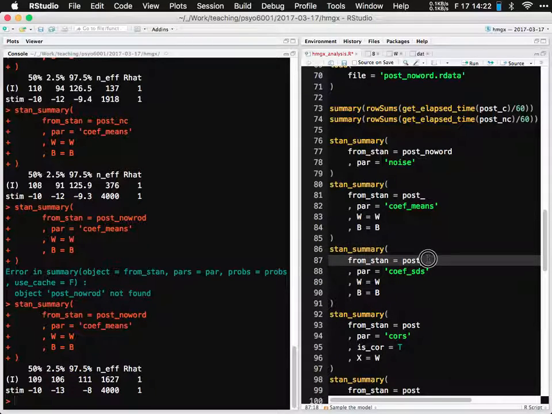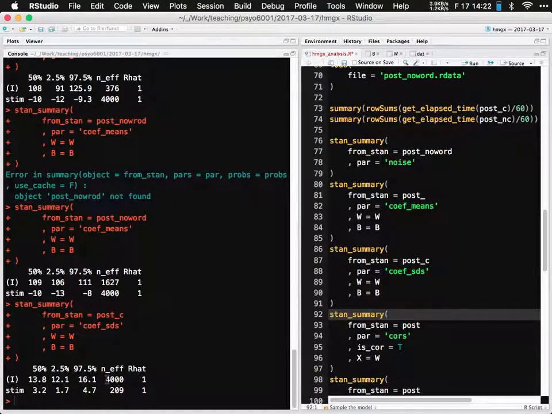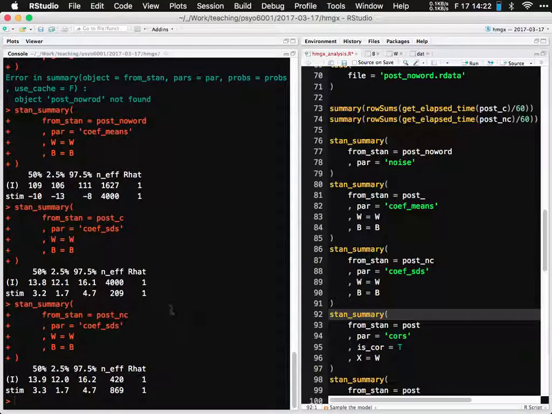Let's look at the standard deviation. So again, this reflects how variable people are from one to another on each of these coefficients. So post C, good sampling on the intercept, not so great on the variability from one person to another in the manifestation of the stim effect. Let's look at NC. It kind of flips around. Overall, less effective sample sizes in total, but you can see it's better certainly on the thing that we're interested in.